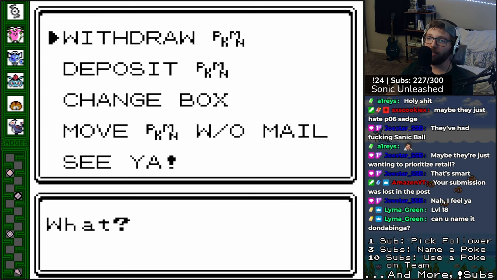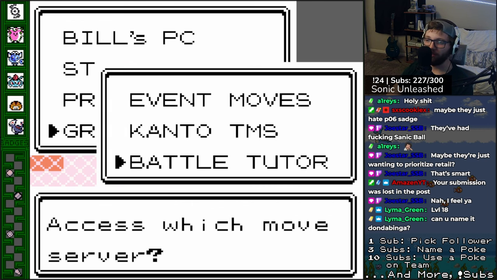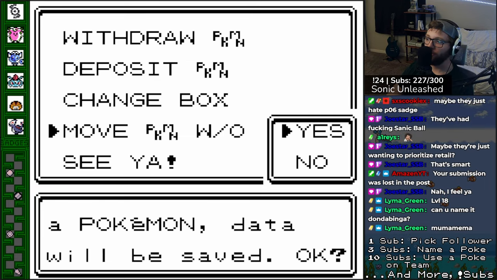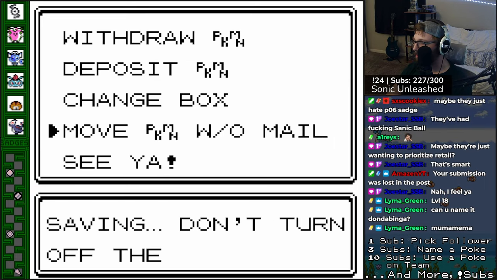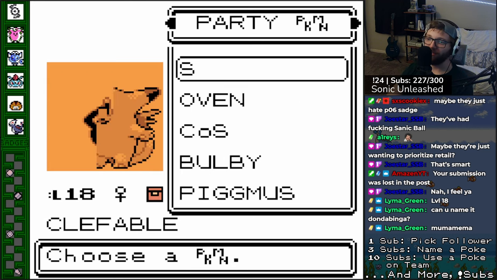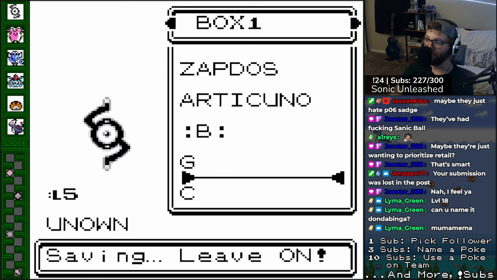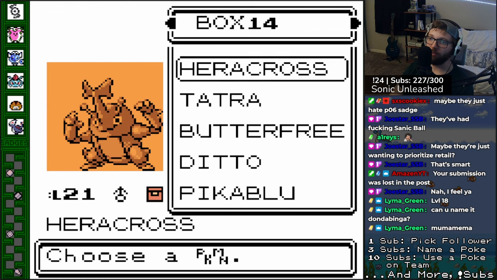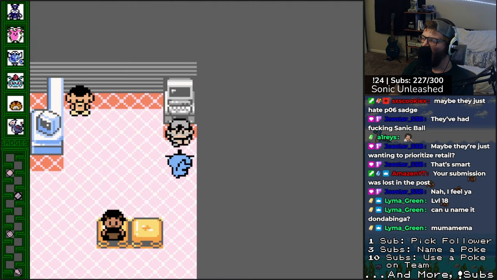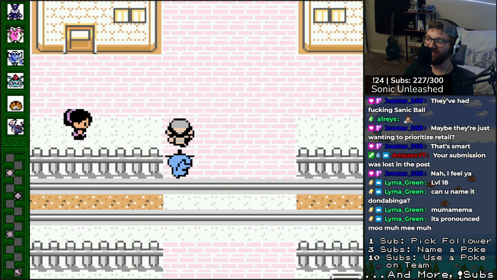Dondabinga, that's too many letters. I believe you only have, I want to say, 10 characters. And I can't use numbers in Gen 2. It doesn't allow you to name with numbers. Amamima? Or Mama Mima? How do you say it? Alright. Mooma Mima. Interesting. Alright.